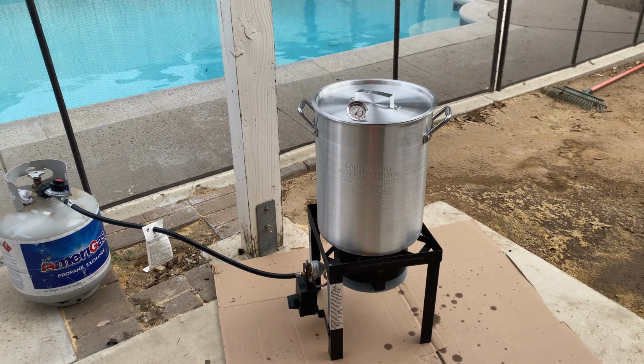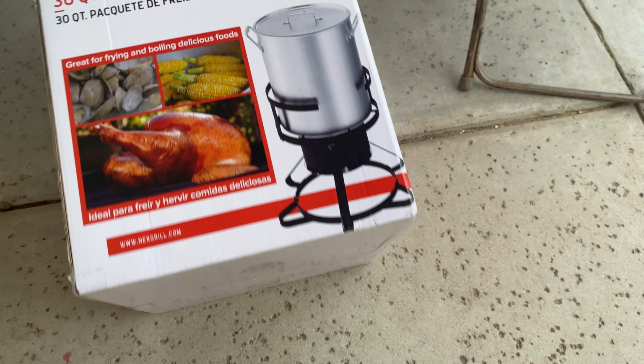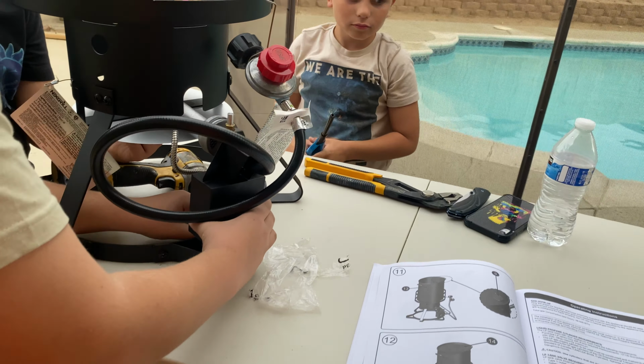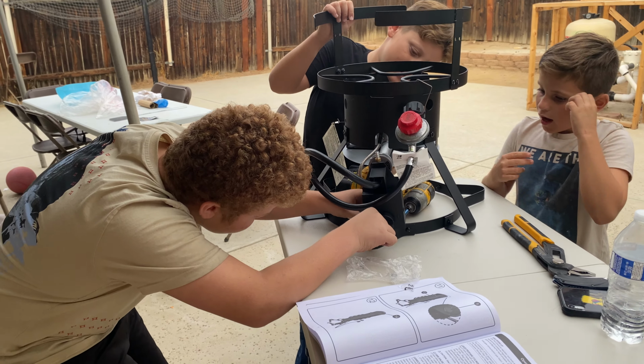Okay guys, so what are we assembling? Oh, it's this thing right here. Normally what I do is I look at the picture on the box. You guys, look at the picture and make sure it looks just the same. We've got 3 mechanics here. One is Michael, Gabriel's the other one, and Nathaniel's the other one.